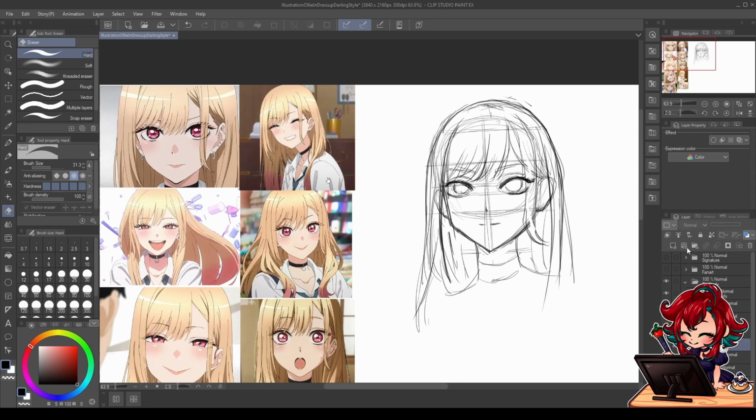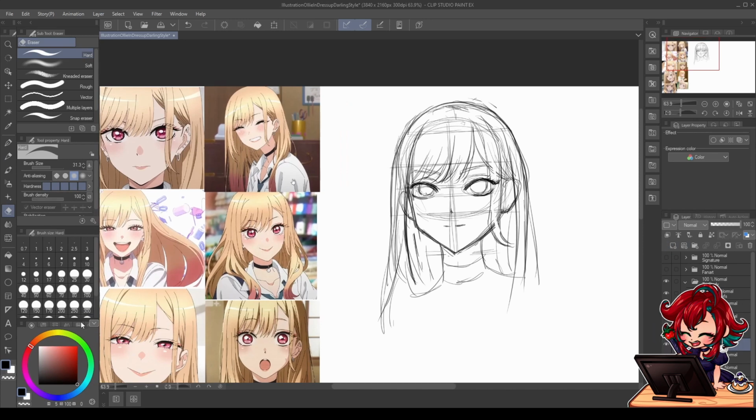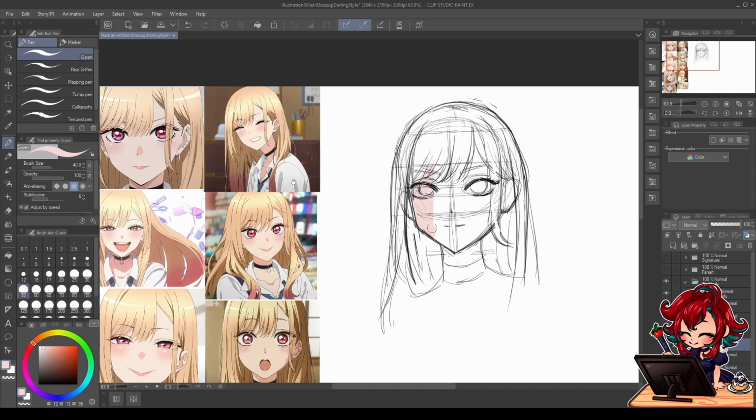Okay, let's make another layer and just try a bit of a color study. So I think for the skin tone we are going to be a bit more reddish, so maybe something like this, maybe a bit lighter.